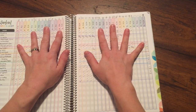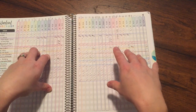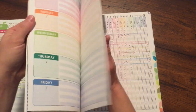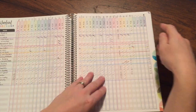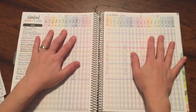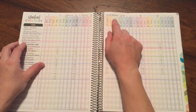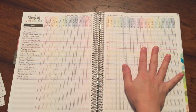And we use Google Drive with our charter to sort of keep track of all of our attendance and just various things. I don't check it every day, which would just be a lot for me right now. So I just like to have a written place that's all together along with my lesson plans, where I go in and say, okay, this is what we did that day, instead of trying to remember or trying to look back at calendars. And I've already kind of gone through and given us some break time for whenever baby arrives, if baby arrives whenever we think baby is coming. And I've pre-gone in and done our enrichment days. So there you have it.